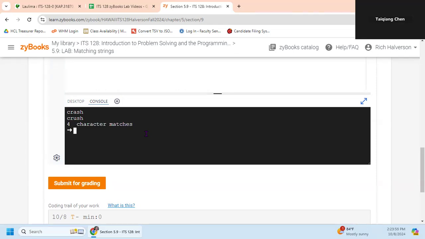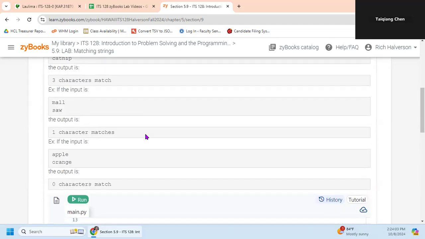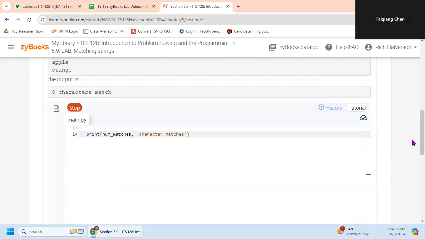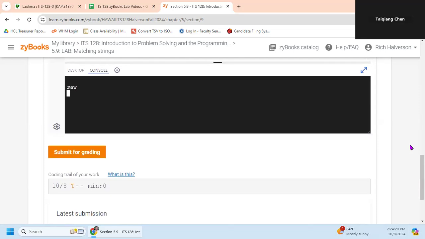Oh no, okay. So maul and saw. Small. One character matches.